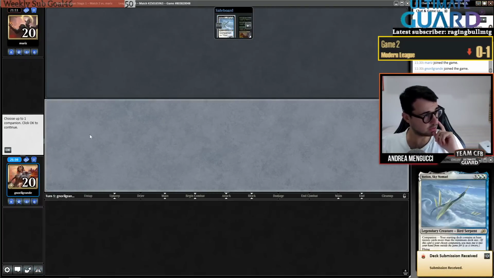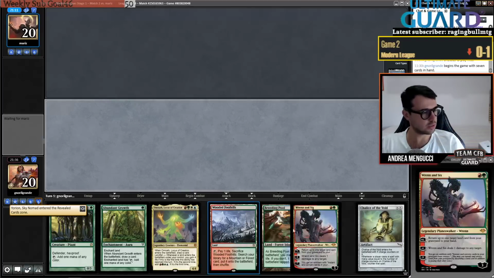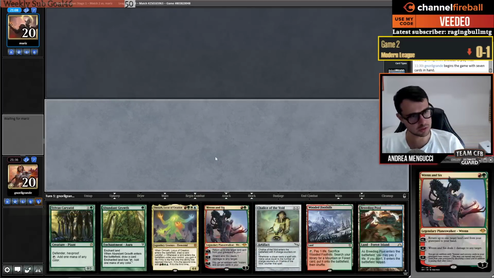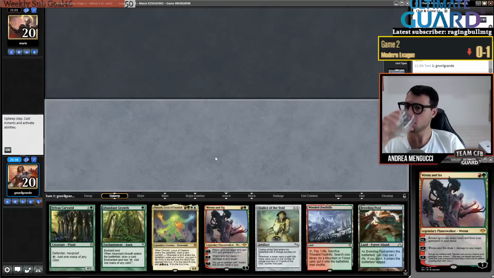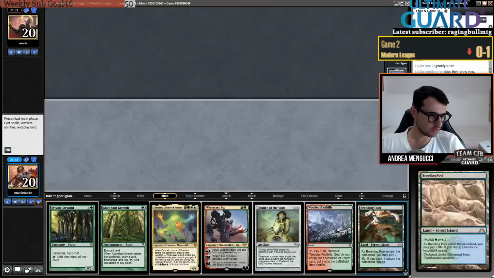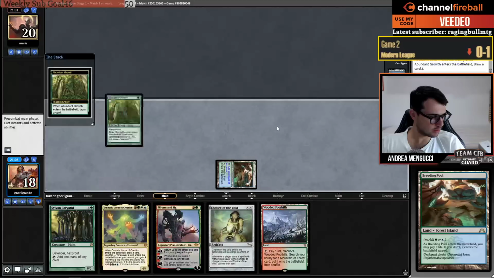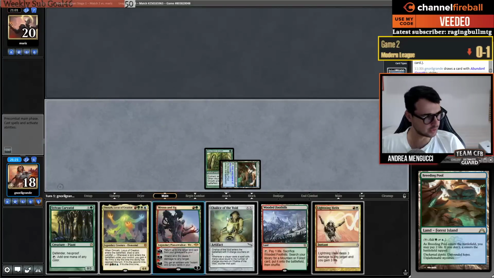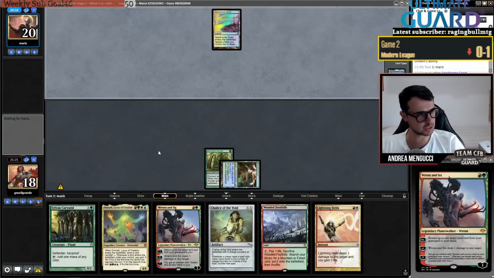On the play. Okay, I think this one I lose. I think this one I am going to win. I can go turn 2 Chalice, turn 3 Wrenn and Six, return fetch land.